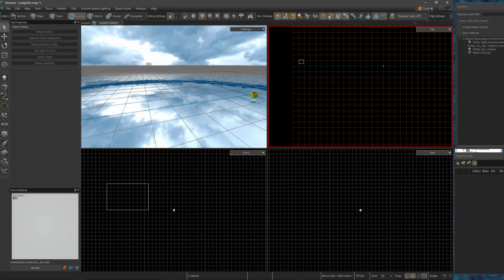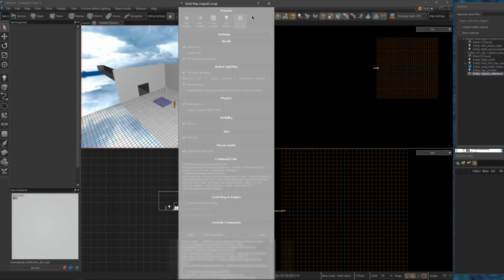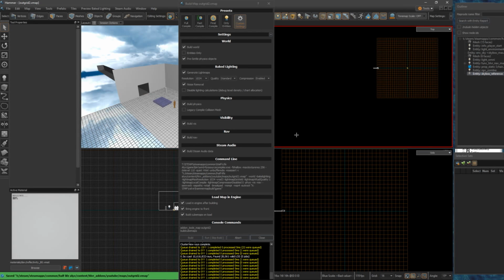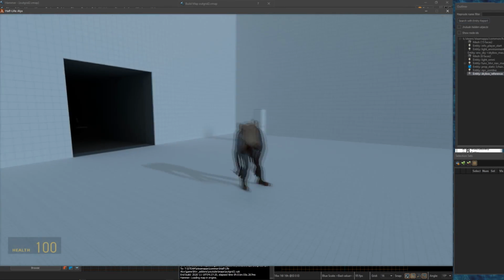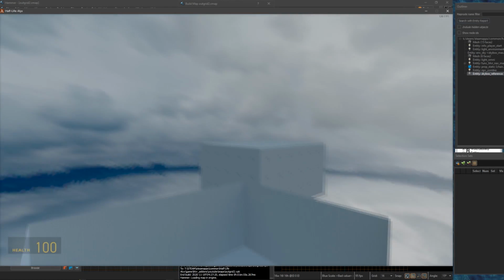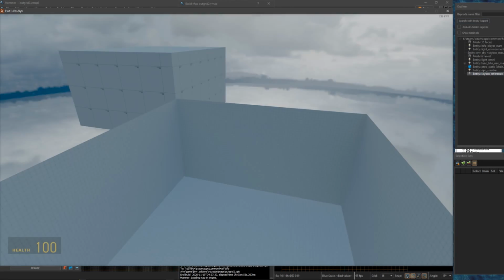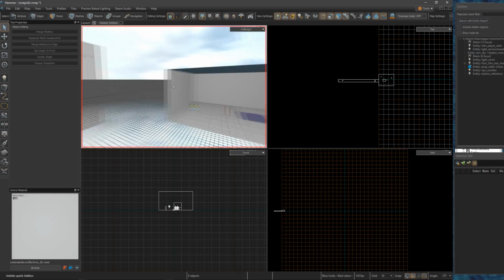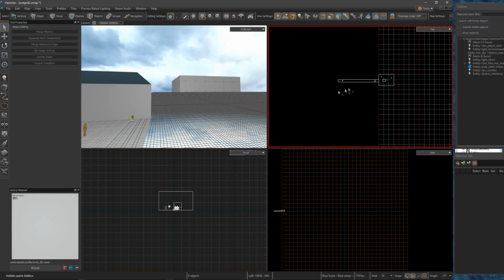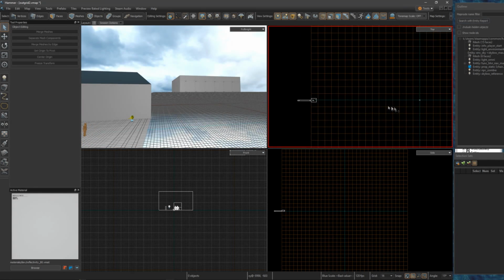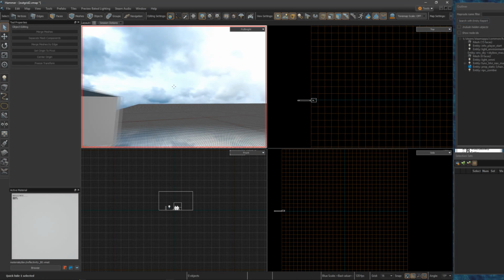Alright, so that's done. Now we can compile our main map, and when this is finished, we'll see that we have our 3D skybox in our actual level. Alright, so now in the level, whoa, we have our 3D skybox. And it's as easy as that. Another thing I'll quickly mention is that if your 3D skybox becomes annoying in the editor, you can simply hide your skybox reference or put it on a Viz group. That way you don't see it while you're working around your map.